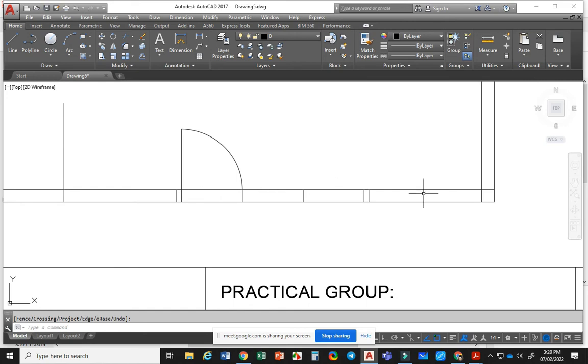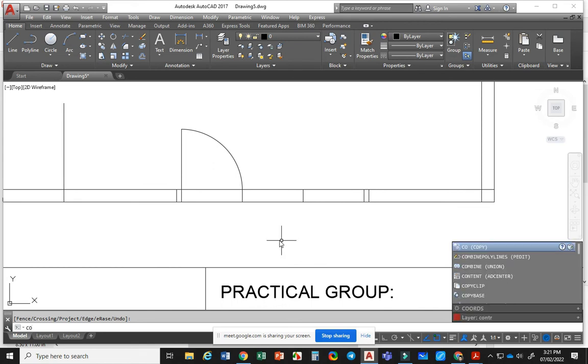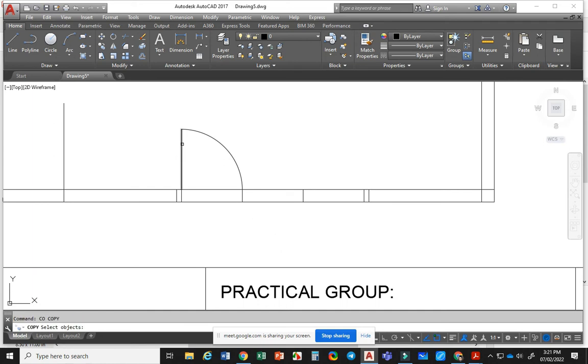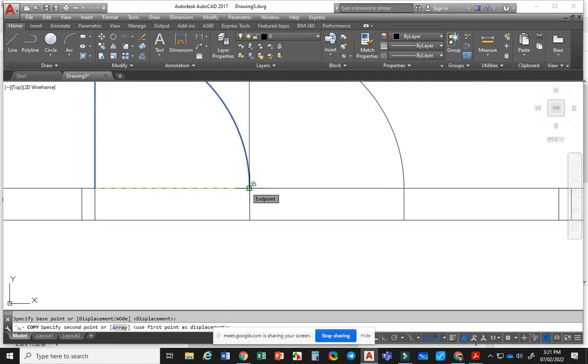So we have 3 windows, so just copy. You also can draw another, but the easy way, you can type CO, copy, just copy the object, and then click on this endpoint, and then move to another endpoint.